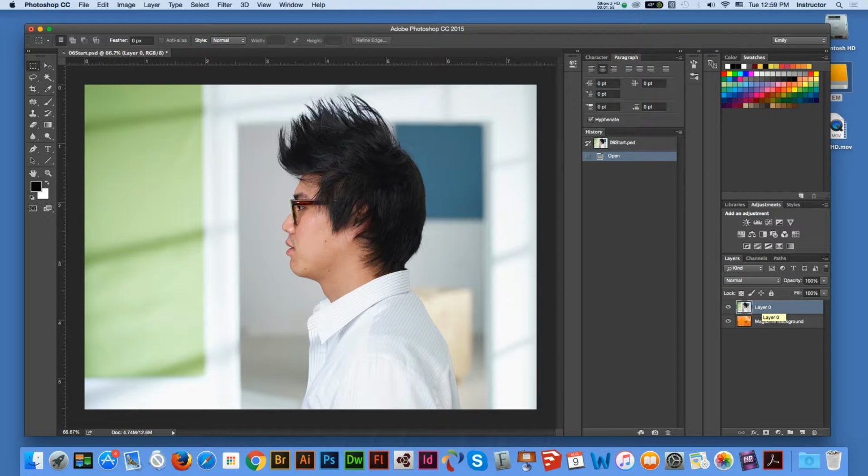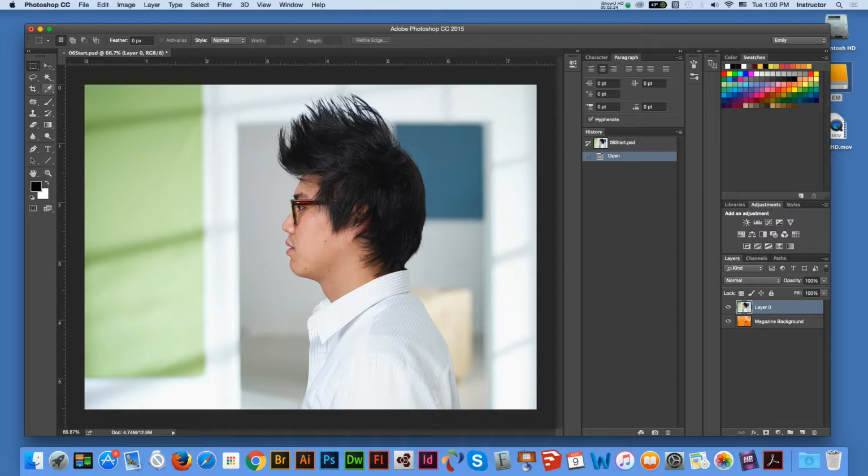As we all know, a layer mask is a grayscale image. The benefit of using a layer mask is we don't have to delete the original image background. In case a week later you want to put it back or make changes, you don't do permanent editing. A layer mask is just masking out the background to show the underneath background.